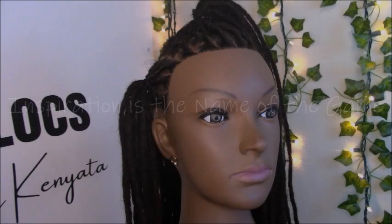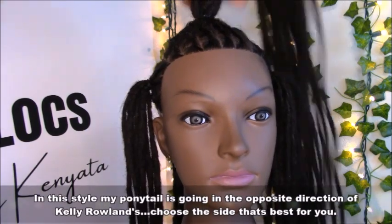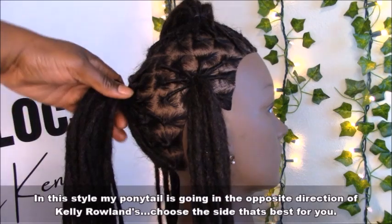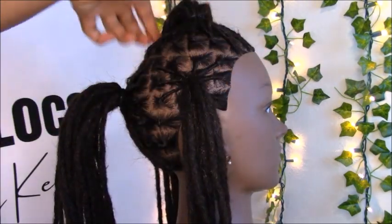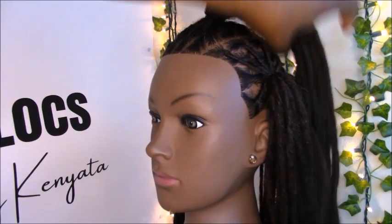To start this style, we're going to begin with sectioning, okay? The first thing you want to do is put your hair in a total of 4 ponytails. Rowland has 4 ponytails in this style. She has one at the top, right on the crown, one directly on the side of the head, and one directly on the back. So basically your parting is a ponytail in the back, a ponytail on the side, a ponytail at the very top of the crown, and then we have another ponytail right here.